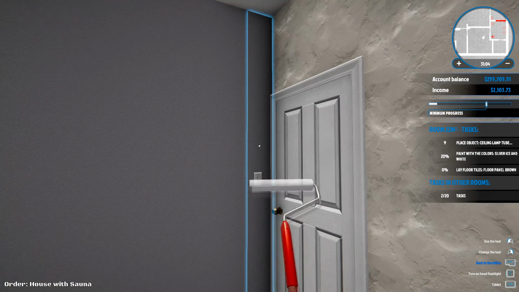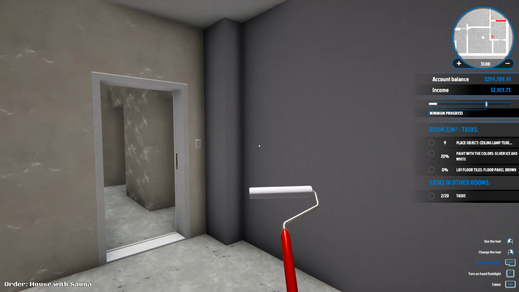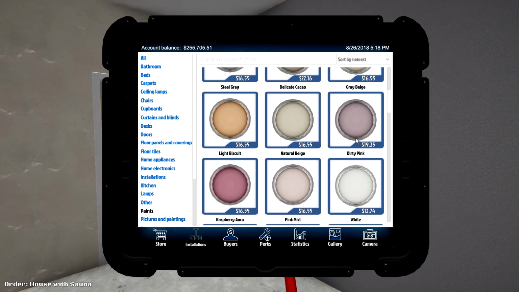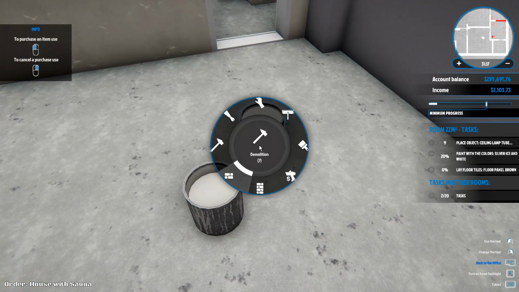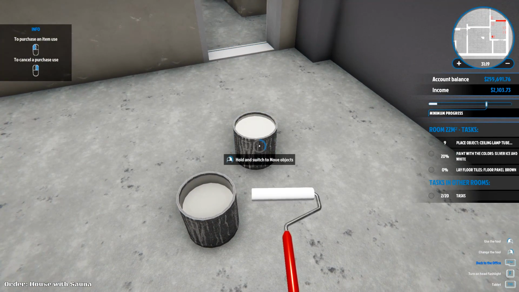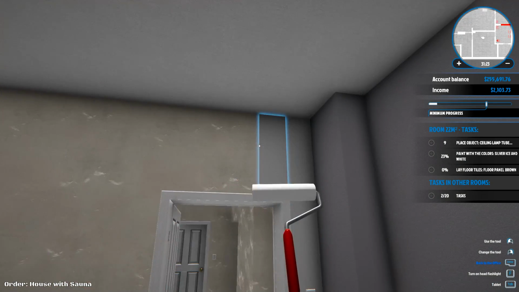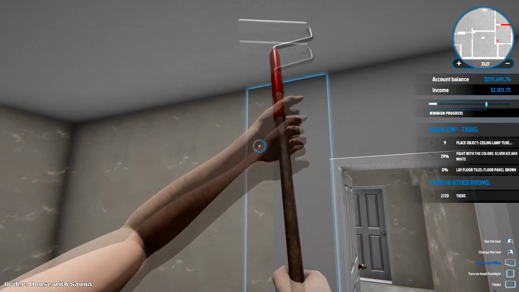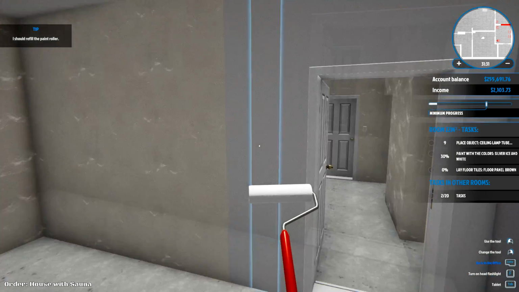Is that enough? It is. So, silver ice and white. Give me white. Rest of the room will be white. And paint. That doesn't look white. It's a very grey white.